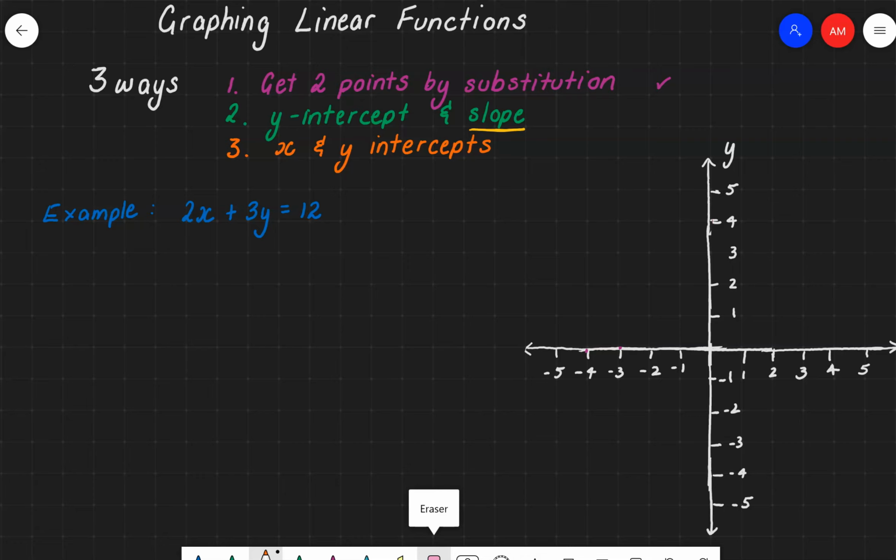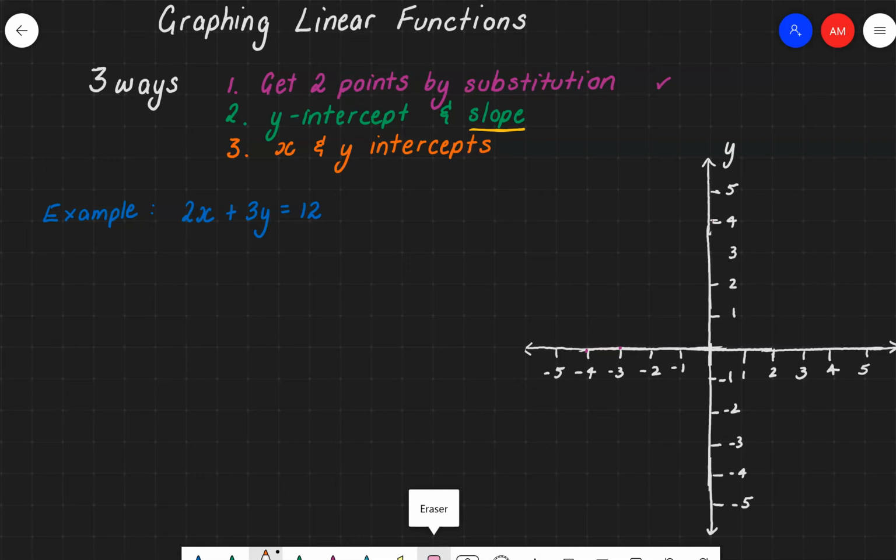Well, if you think about what we were just doing before, we had the rise over the run because we had our slope. If you look at this equation, can you tell me what the slope is? You could, but you would have to get it into the form y equals mx plus c, so you'd have to rearrange it. Okay, that's an option that you could do, or we can do this one.